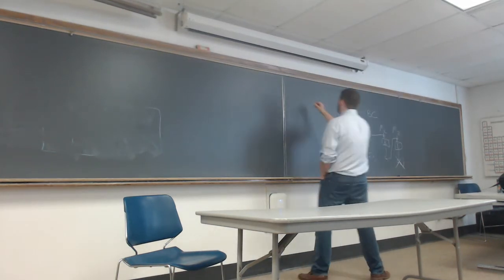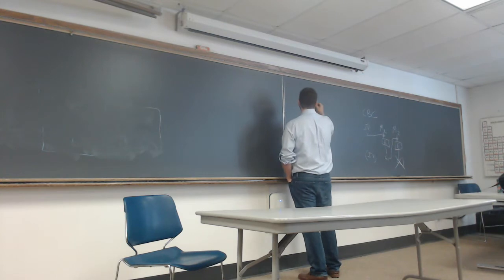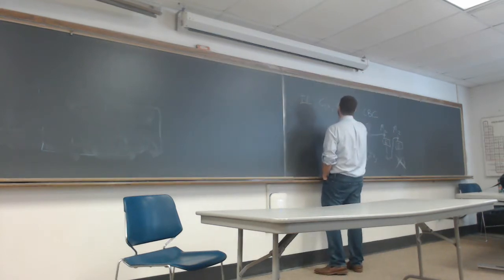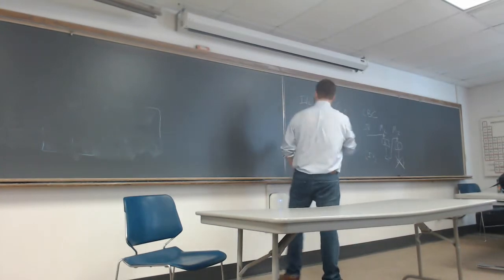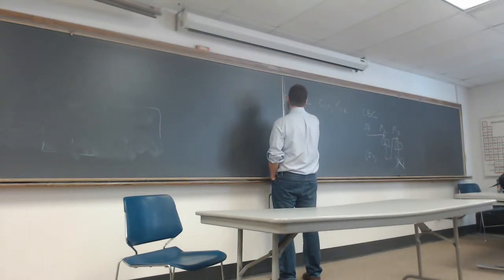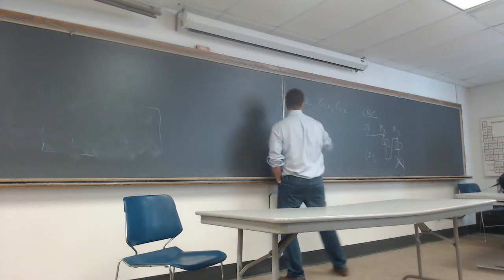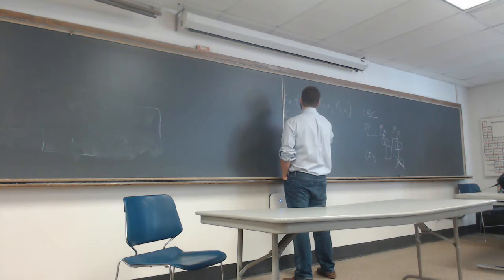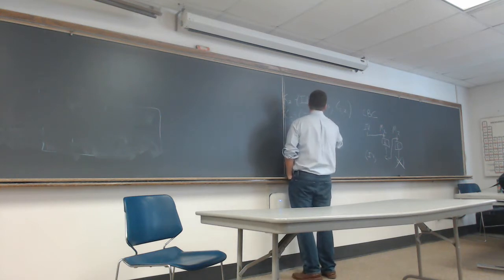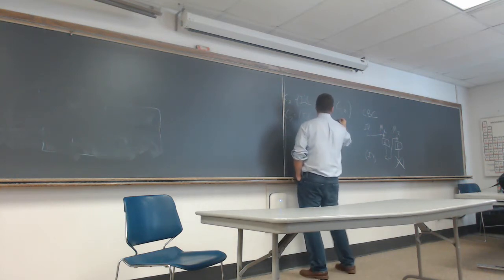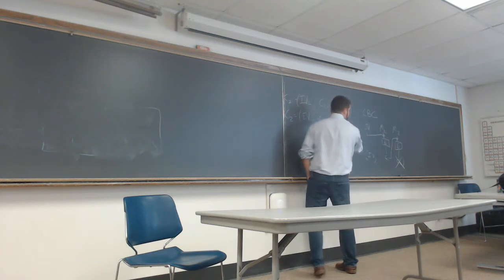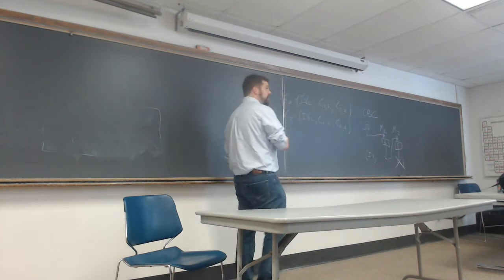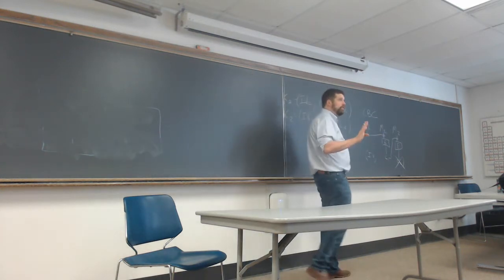Okay, so I have IV1, C11, C12. This is one ciphertext. I'll call this C1. Oops, my ones looked like 2s, that's a problem. This is my first ciphertext, and this is my second ciphertext, which has a different IV, IV2, and we'll call this C21, C22. They just happen to be the same length. That's not really important right now. What I know is that they encode some two-block plaintext. I don't know what they are.